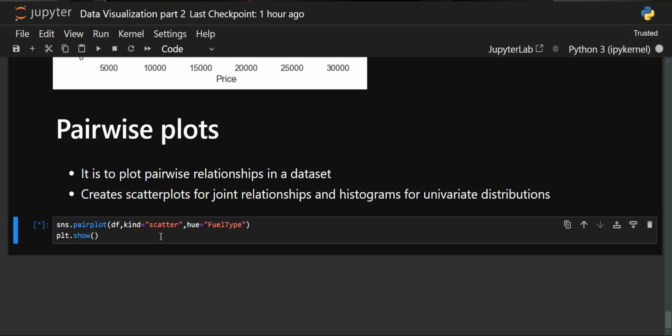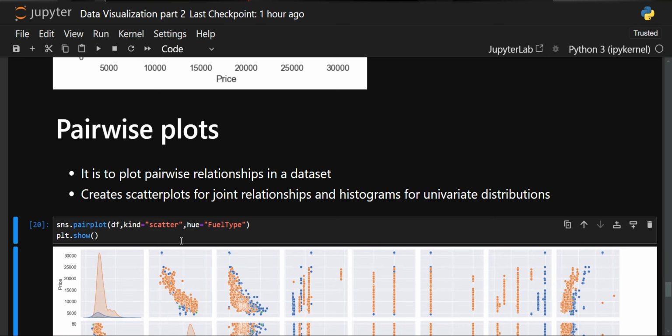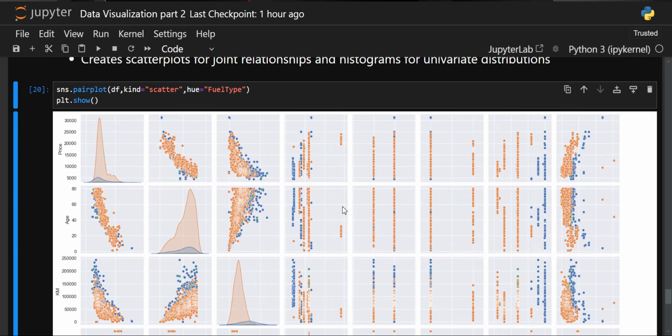So yeah, it's just taking time. Let's just wait for it. Okay, so now you can see we have got our plot.